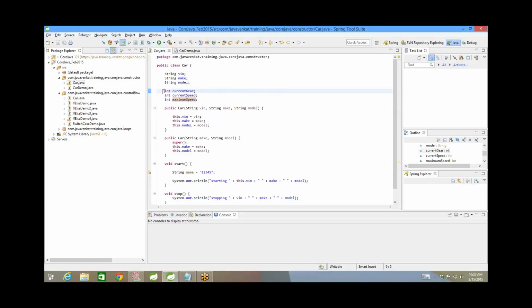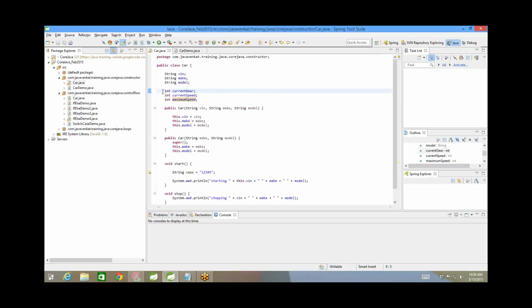So my point here is that you do not want to give the full control to the users. You should never give the full control to the users. So understand their requirements, understand that they need to be able to accelerate, understand that they need to be able to apply the brakes, and use your logic inside that and make sure you're not going above the maximum speed.